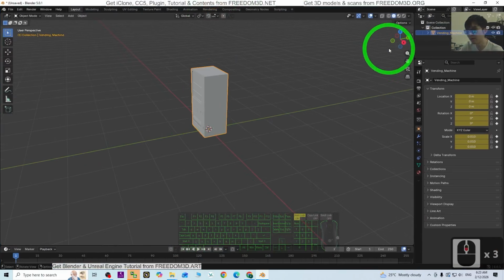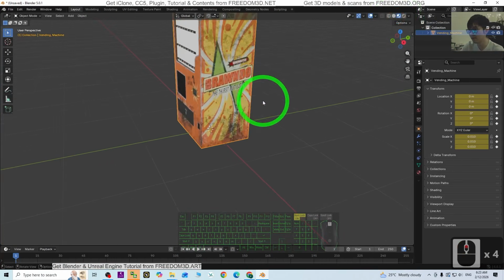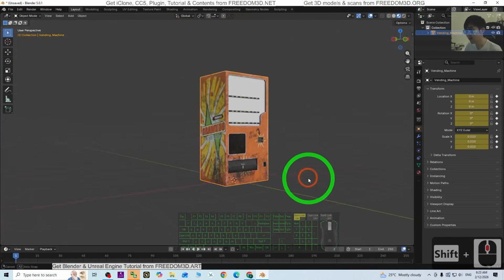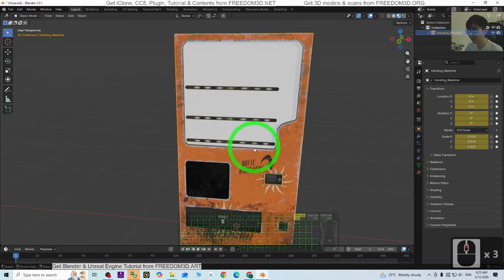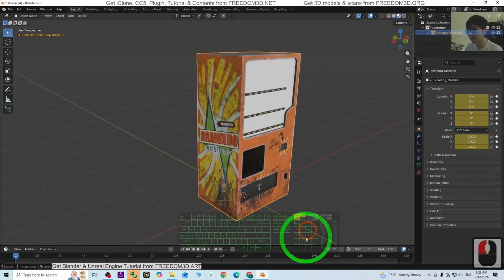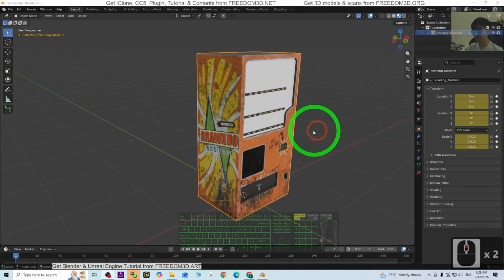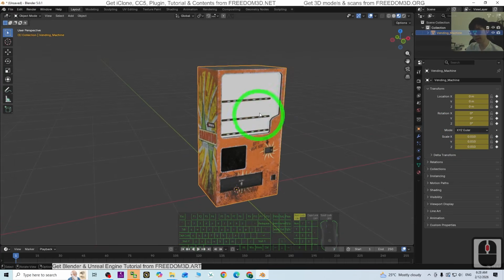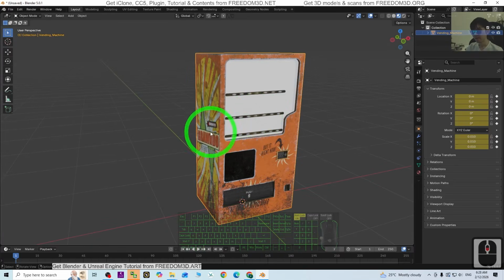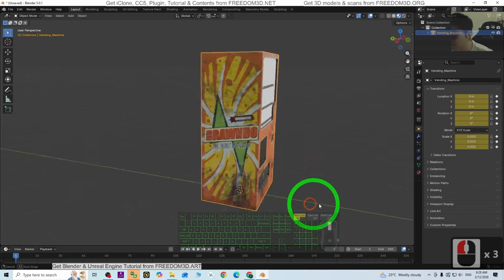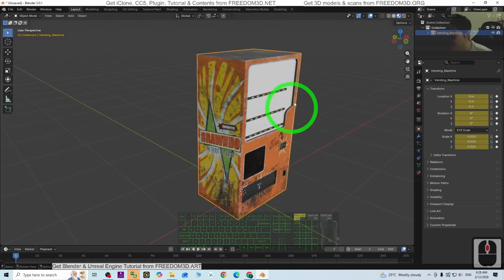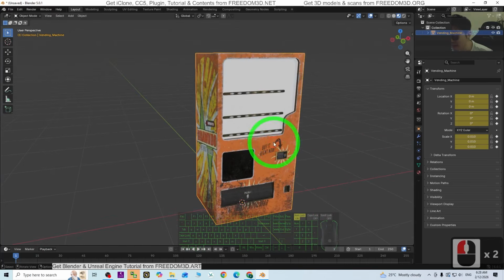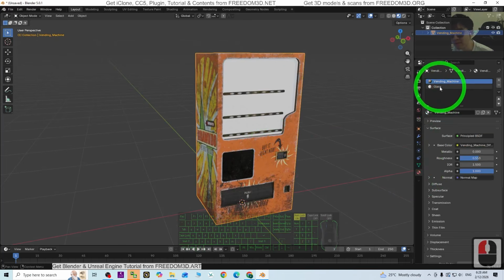Now it is already imported. I'm going to just click here to show the material texture. So now the material texture is already set up properly. But now you can see something wrong here just because you have not yet set the opacity. So you can just make sure you have clicked the 3D model. I'm going to show you how to set up the material for this glass. The glass, click and go to the material. You can see a glass.